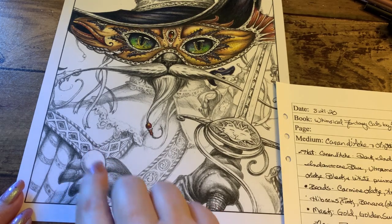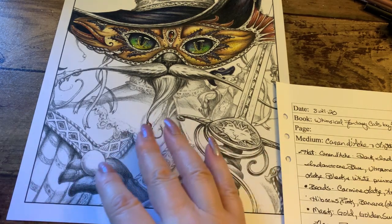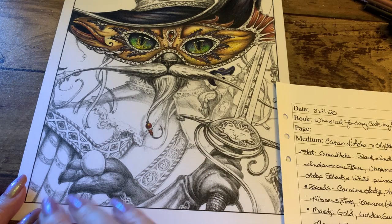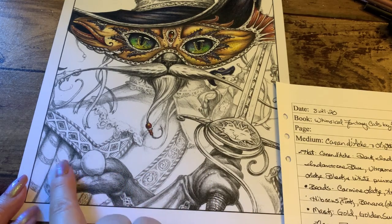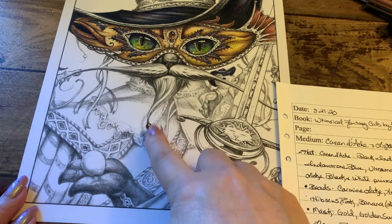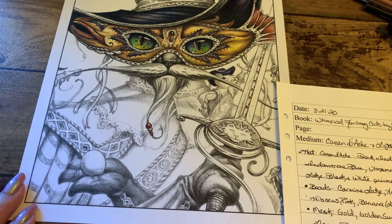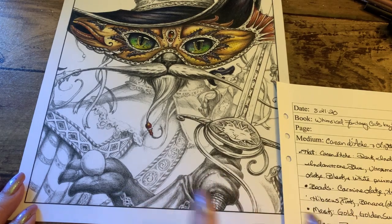I haven't quite figured out what this is yet, but if it's like a chunk of gold or a very interesting agate or something, it'll probably have a little glow on it. So I'm going to kind of follow his lightness here with some color. So I'll just be coloring the bottom part of this and leaving this area alone until I figure out what color I'm going to do this. It's probably going to be the same color as the stones he's got on him and the beads. Anyway, we're going to do the gloves.